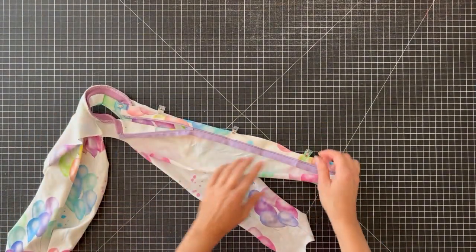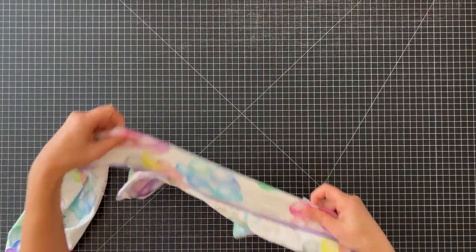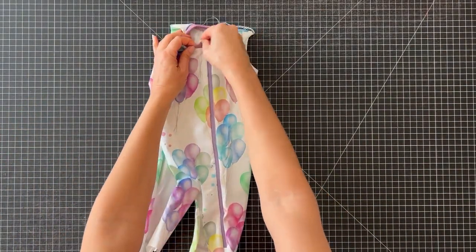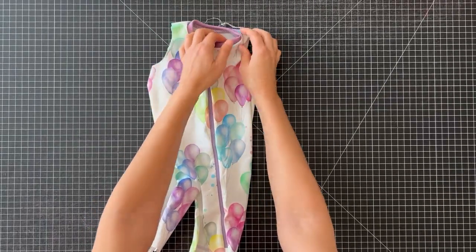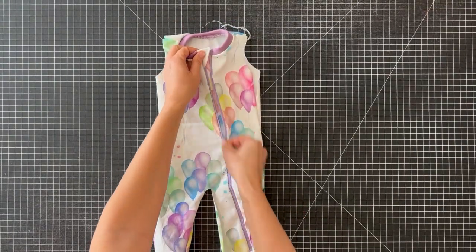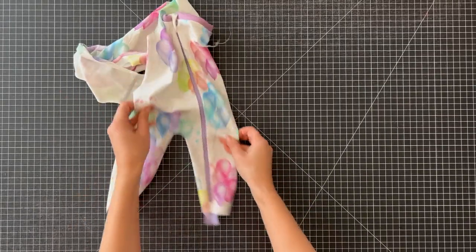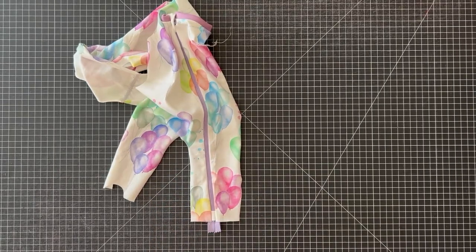I'll just remove those clips that are holding the zipper guard out of the way. And then I like to check to make sure my zipper is in good working order and everything lines up. Now we're going to trim off any excess zipper tape at the ankle before we add our little ankle piece.